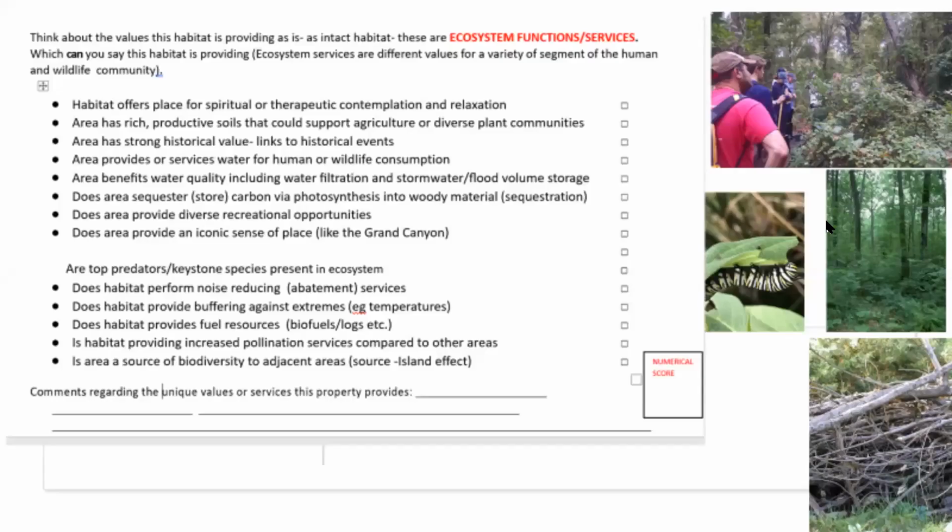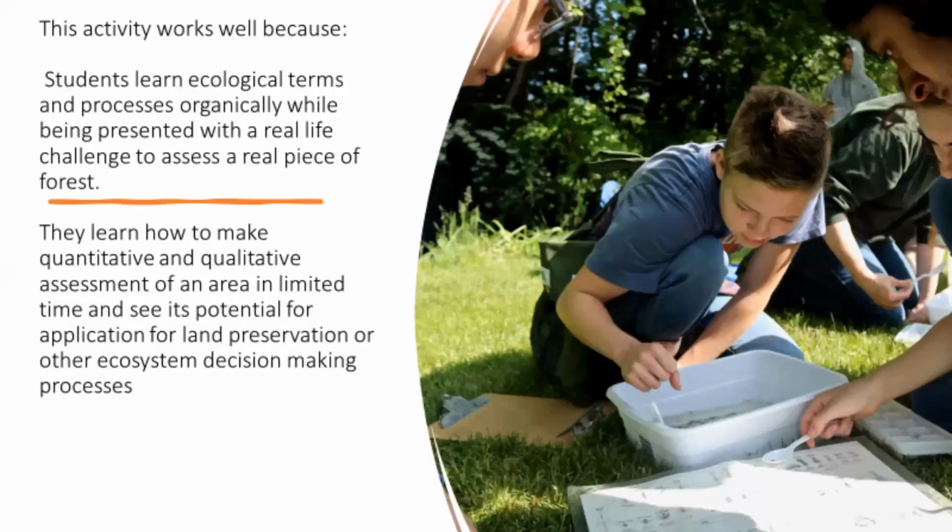So students might have learned about how to observe creatures themselves and determine what they could eat and put that together. And then finally, they'll assess which functions the site is fulfilling. So, is it used for recreation? Is it providing pollinator services? Is it storing or filtering or improving water quality? And so last slide, at the end of the assessment, they will score the property.